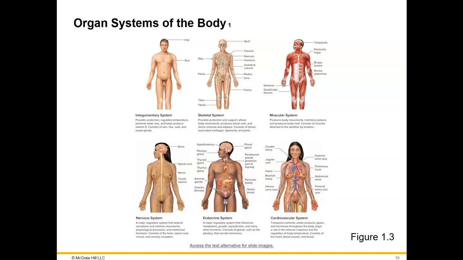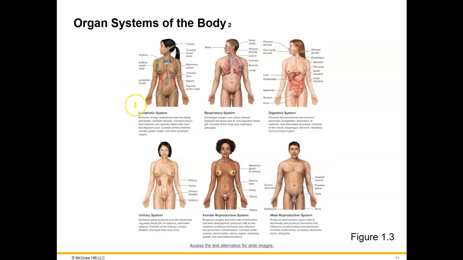Cardiovascular system is your heart and your blood vessels. The lymphatic system is going to include your lymph nodes and your lymphatic vessels and ducts. And it's going to include the spleen and the tonsils. And then the respiratory system will be the trachea or the windpipe and your airways and your lungs. Your digestive system actually starts with the mouth, and then the entire GI tract, gastrointestinal tract, goes from the mouth to the anus. The esophagus takes food to your stomach, and then food is digested in the stomach and the small intestines and the large intestines.